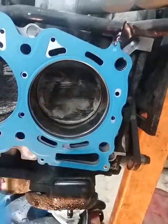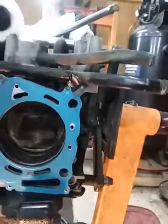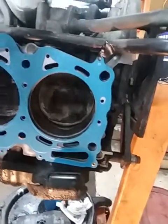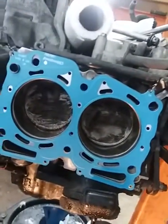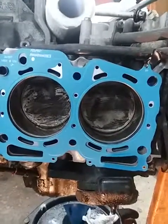Another thing is put oil on the inside of the cylinder walls, just a little tiny bit. Run your finger around both cylinder walls. The head bolt, you blow it off with brake cleaner and then you put a little bit of oil on the threads of it. Okay, now we're going to go ahead and put on the head gasket, make sure all your surfaces are clean.